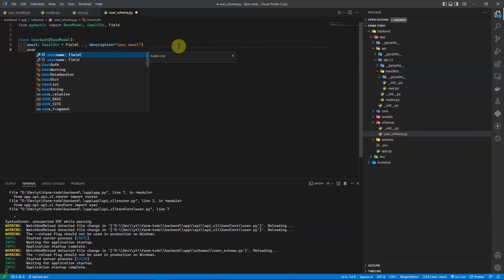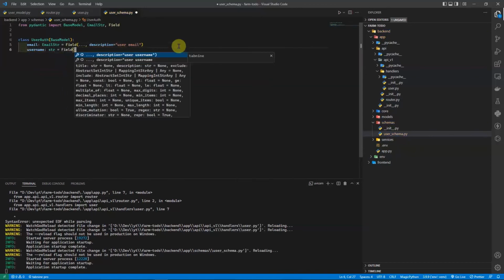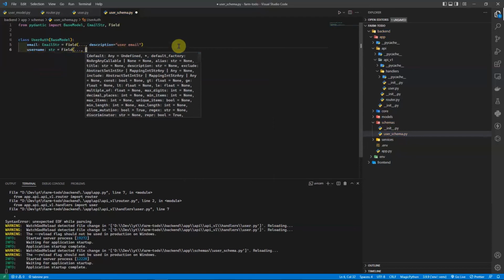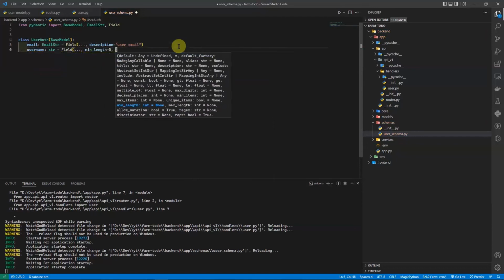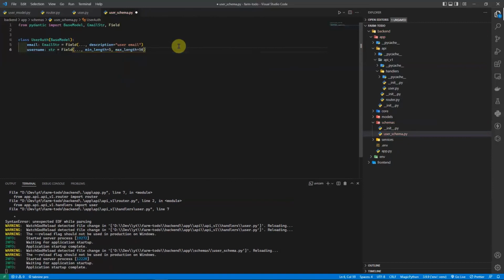Then we need username, which is of type string. Field, and same operator. And then the min length for this should be 5, and then the max length should be, what should be the max length? 50. You can just play around with it.